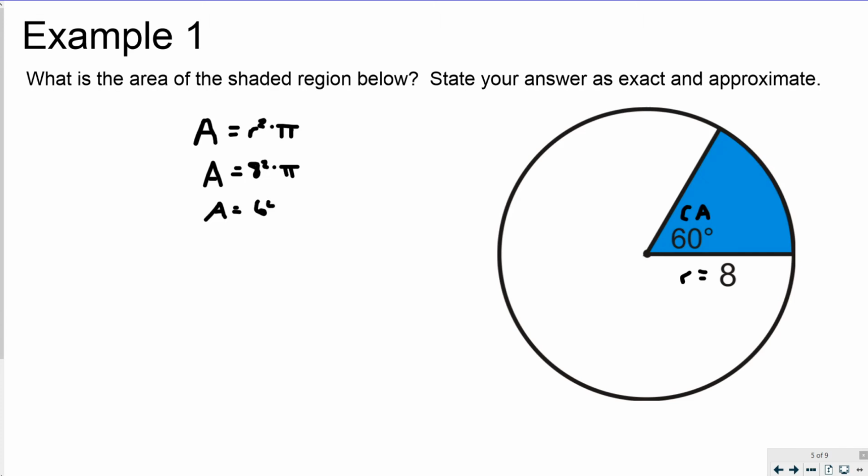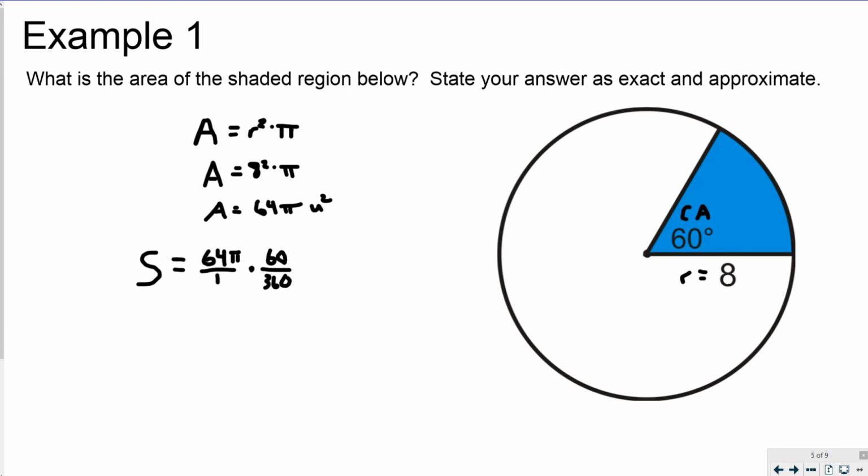64 pi. So I'm going to take that calculation, and I don't really have a unit, so I'll say units squared. I'm going to take that calculation and put it into the sector area formula. And I can't really do the cursive S with my mouse here, so I'm going to use just a capital S. So the area is equal to 64 pi over 1 times 60 over 360.